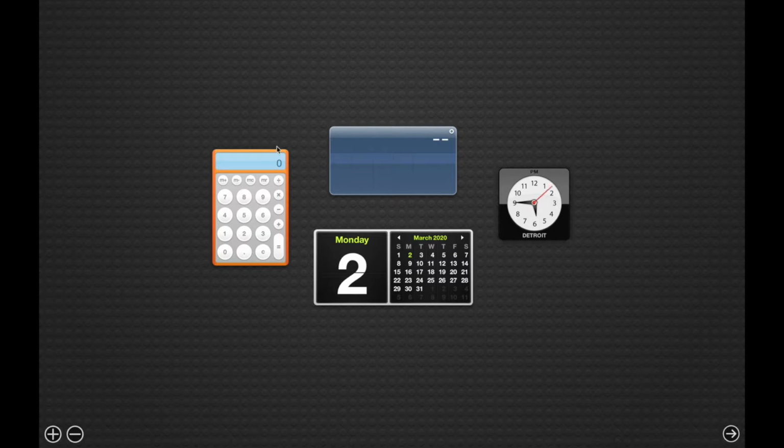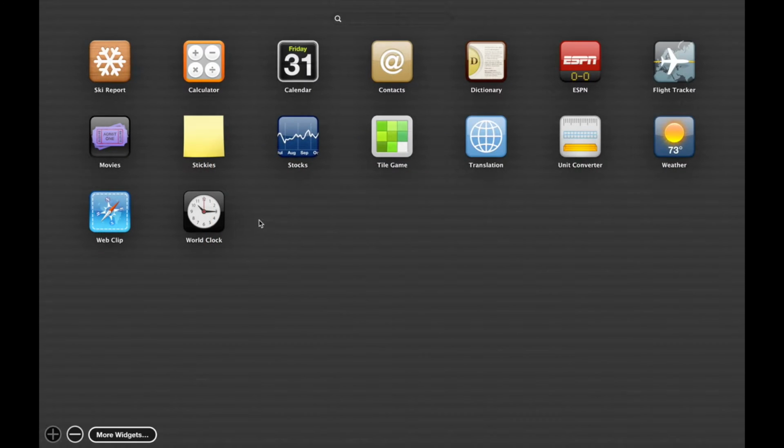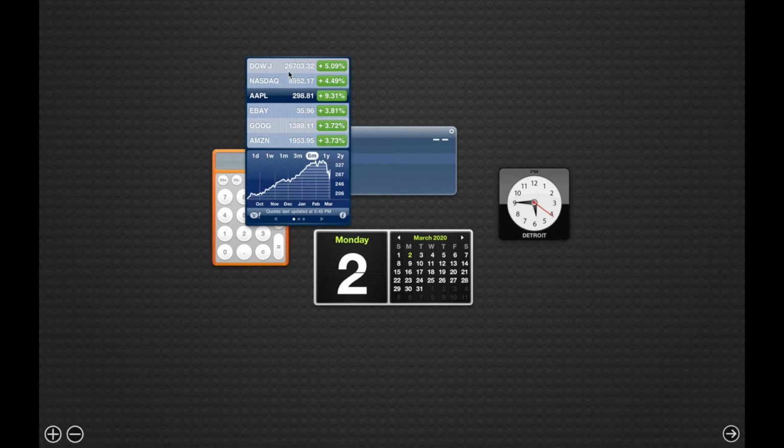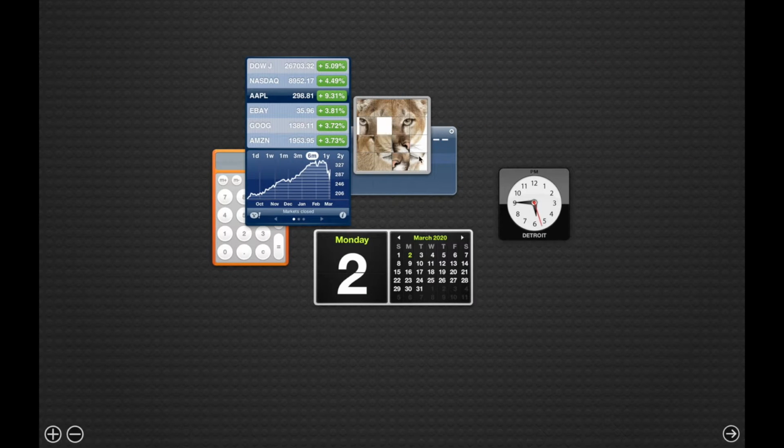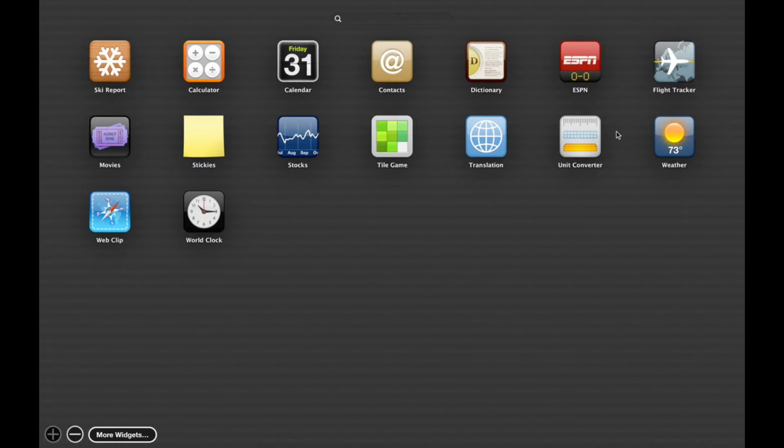Now here's something that isn't really a thing anymore, and that's the dashboard. The dashboard was an area off to the left of your virtual desktops that held widgets. Now the widgets are in the notification area, much as they are in iOS. But they were just little things you could use for information, or in this case, just to screw around with. I'm just going to kind of go one by one and see what they look like, see what they do.